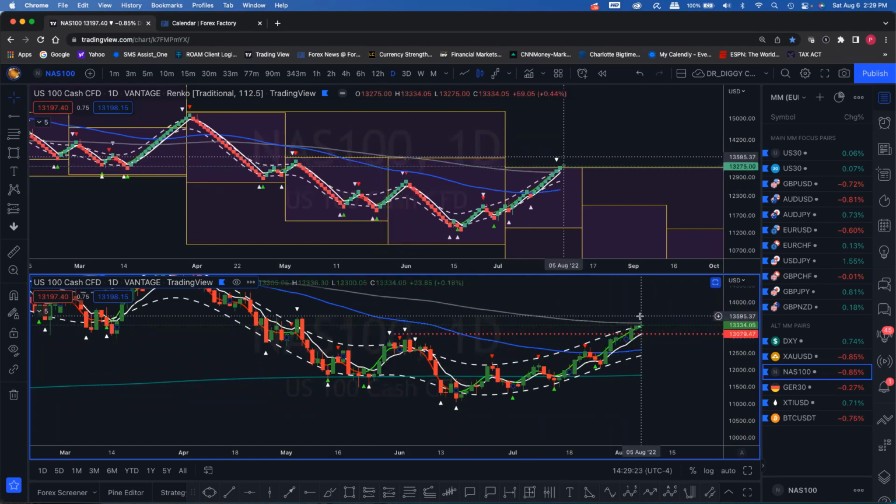That's not enough for me to take the sell. I need to see this red one appear. Once I see the white and the red, I'm confident. For me, I want to see white, red, and price close back down inside the envelope. These are the three things I'm looking for. When I get these three things, that's confirmation for me. I can jump in the sell if I'm trading this, and I'm setting my stop loss right back above the most recent high. Okay. Thank you.